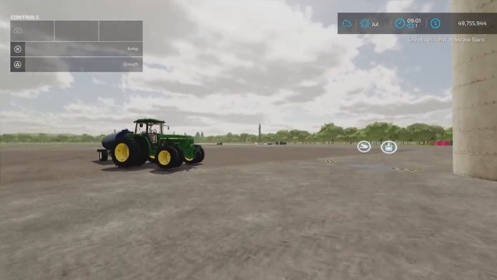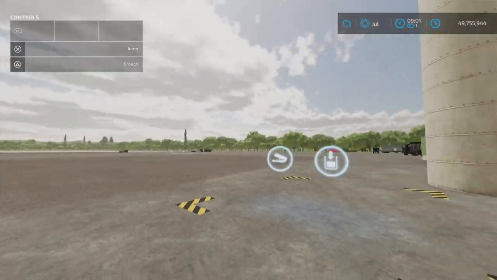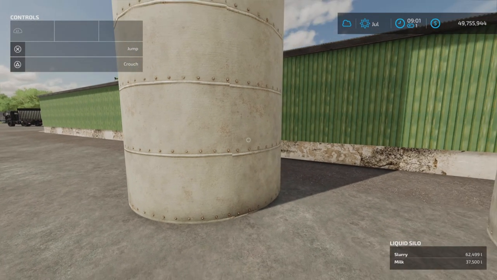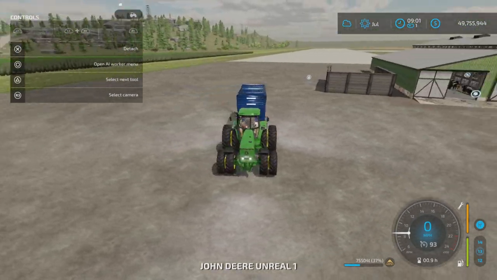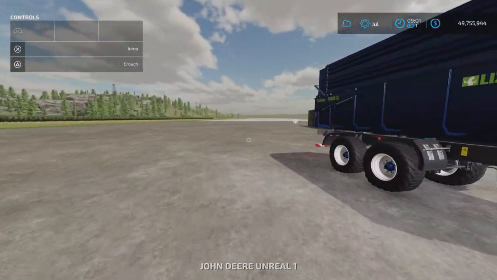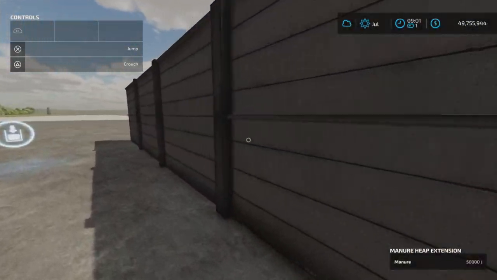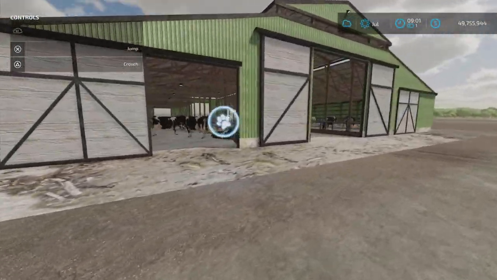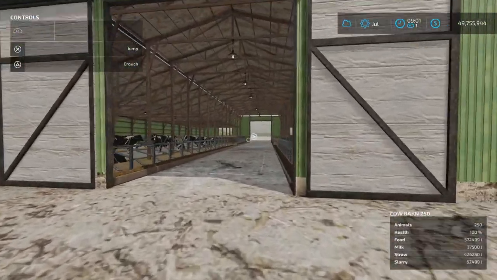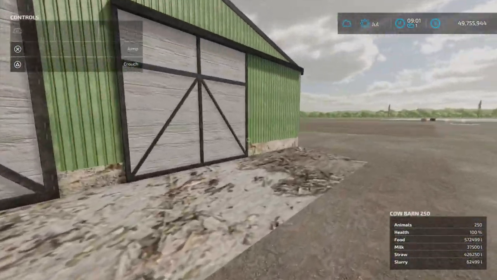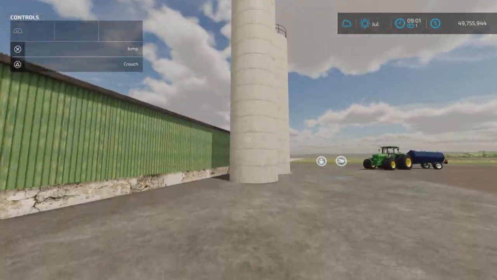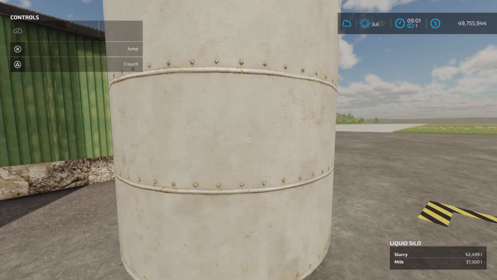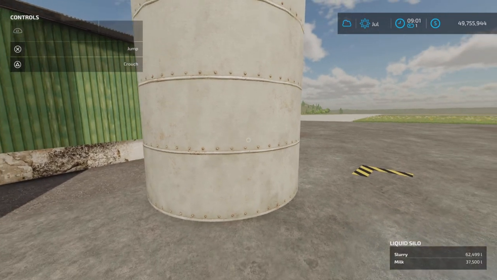All right. So we have cleared out the other barn and yes, indeed, my hunch was correct. Now we are collecting slurry and milk. And if we hop over to the other side here and look at our manure pen, we have manure collecting now in the silo. So same thing here. Once you put down your barn, straw and food go in here. You place your extension, liquid extension, whether it's a milk or slurry. I recommend the liquid silo by OmaTana. So here we go. We got slurry and milk now collecting in this.